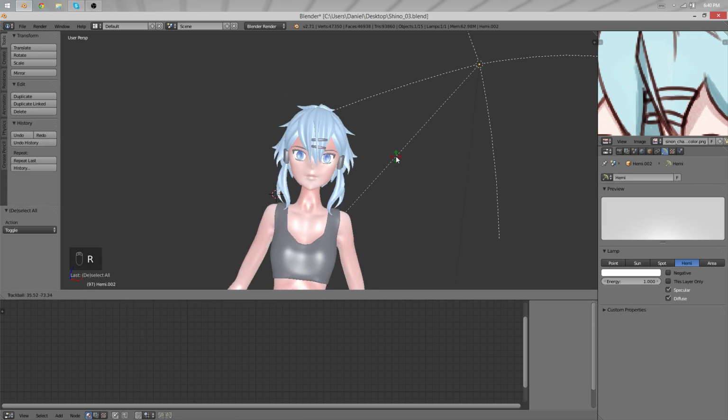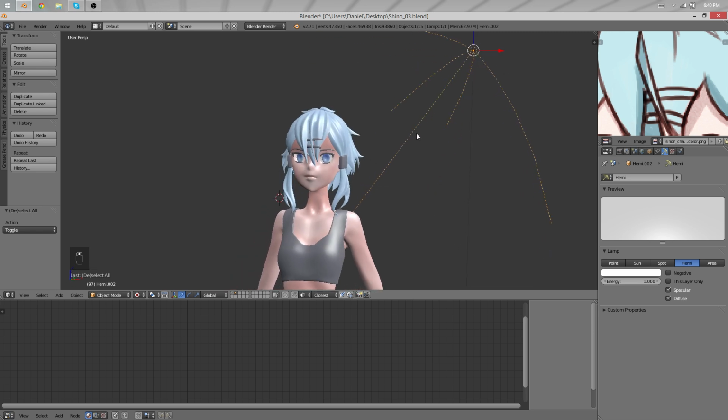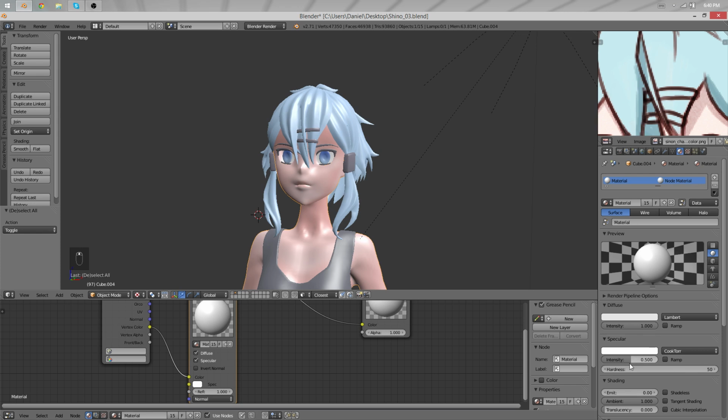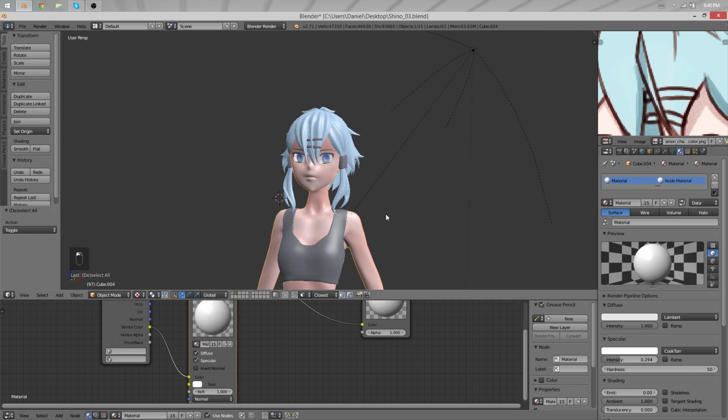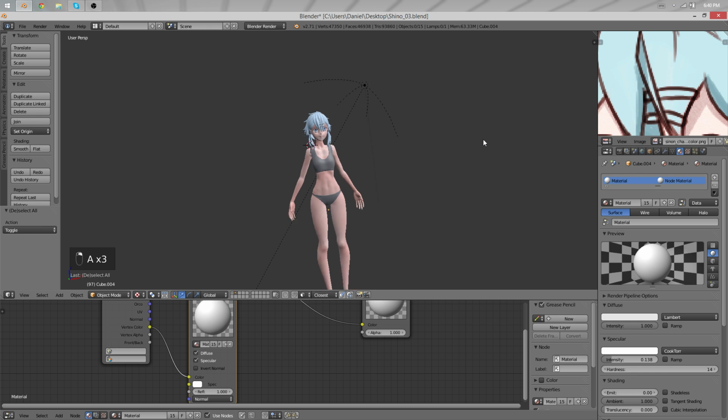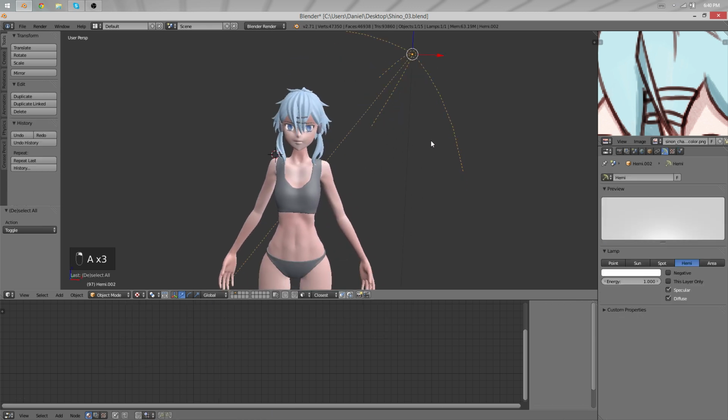So we have lots of specular here. That is kind of annoying. You can select these objects now and go here to specular and adjust how much of it you want to see. So I'm going to make them a bit less intense and not so shiny.